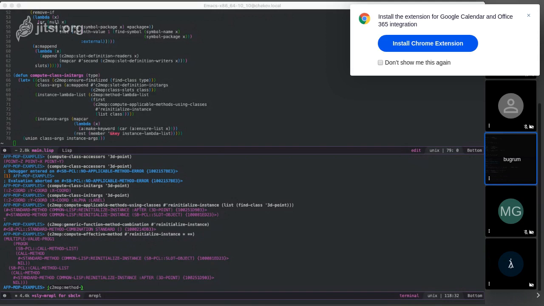Implementations aren't even allowed to add symbols to the CL package. That's what the CL-USER package is for. Implementations are allowed to add their own symbols to the CL-USER package. Yeah, no, actually. What they are allowed to do is use additional implementation-defined packages in the CL-USER package. I don't think they're strictly allowed to put symbols in there directly. I'm pretty sure the CL-USER package isn't allowed to have any symbols that it owns. There aren't allowed to be symbols that are homed to the CL-USER package by the implementation. But implementations are explicitly allowed to use other packages in the CL-USER package. But yeah.